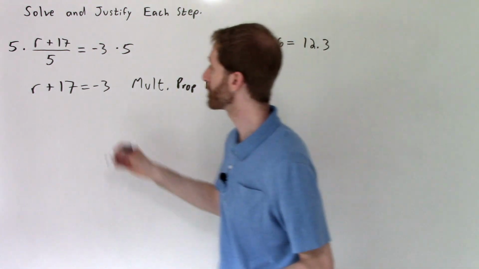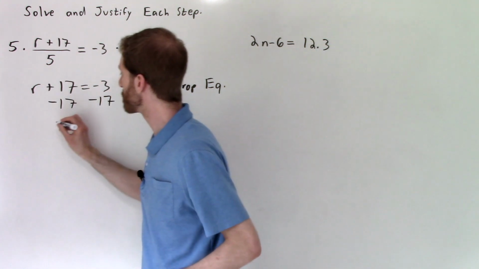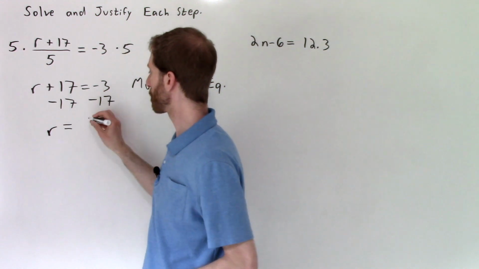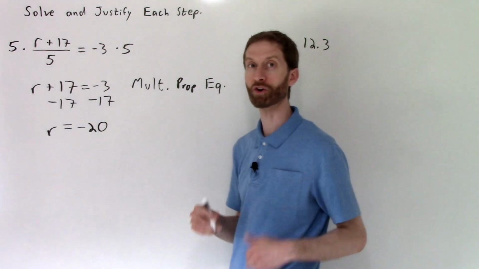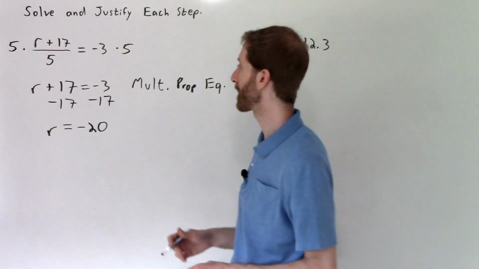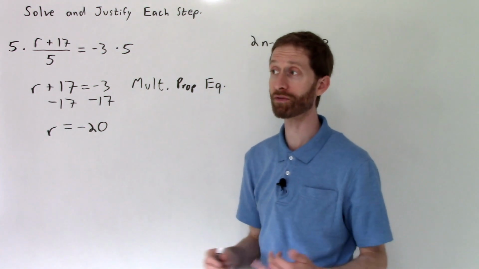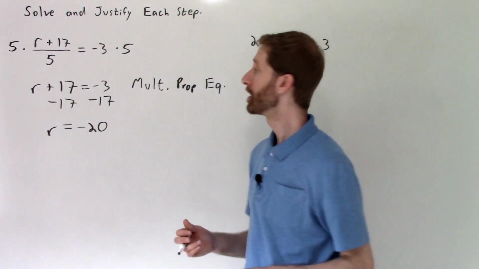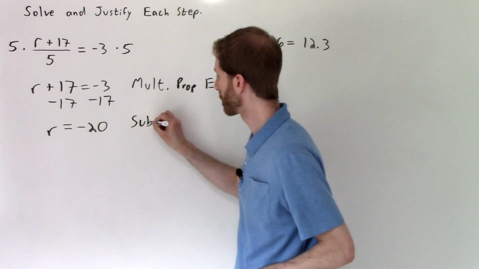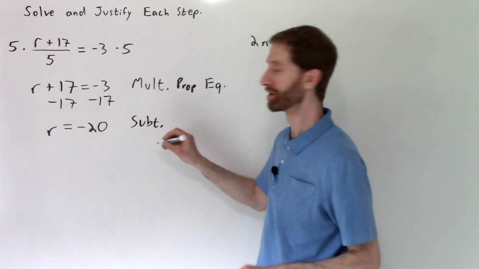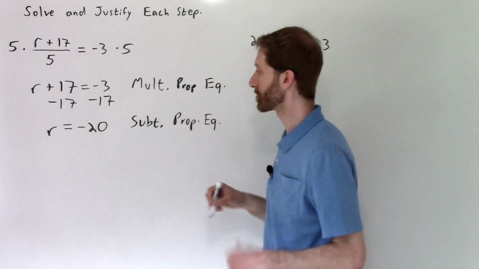Then I'm going to subtract 17 from both sides. Nice. So I do that and I get r is equal to negative 3 minus 17, which is negative 20. So I'm not changing how I'm solving, I'm just annotating or narrating what I did to get there. What did I do to both sides? I subtracted 17. So how to justify? Ask yourself, what did I do? I subtract 17 from both sides, which would be the subtraction property. I'll just say subtraction prop of equality. And you know you're done justifying because we've gotten down to the last step.